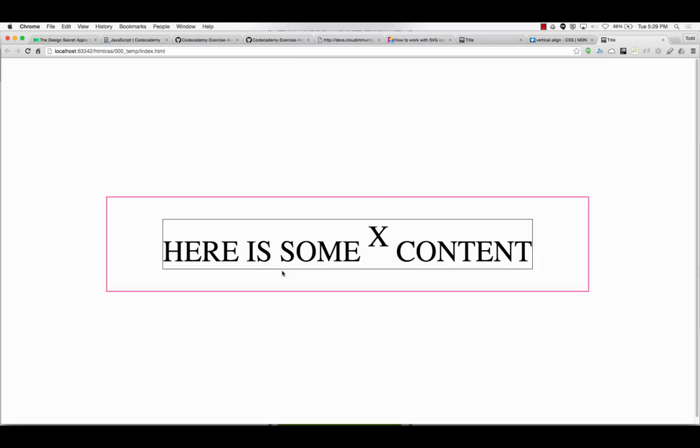But I'm going to build a site off that, I think. Here's some X content. That is awesome. You're like, why is the X raised? It's just a slight aberration. X marks the spot. I'm saving that.